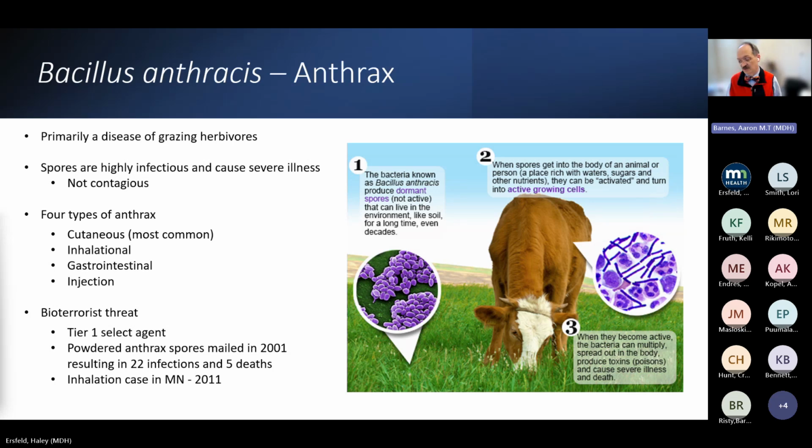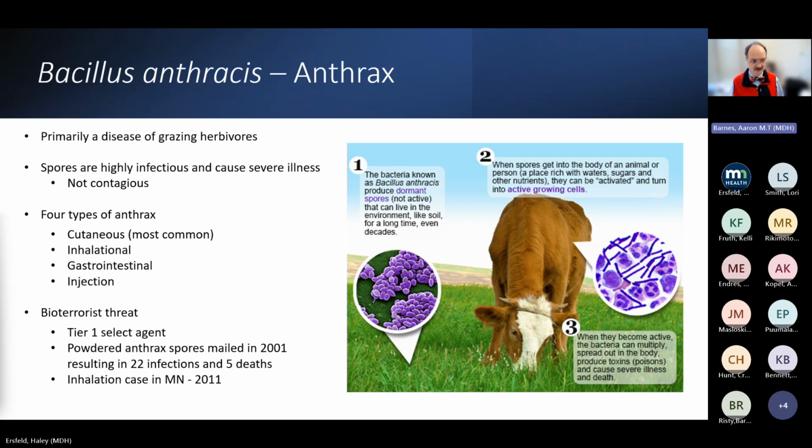Inhalational anthrax is the one that we're really worried about from a biothreat standpoint, because this is very dangerous. Even if you get proper treatment, it's fatal a lot. Gastrointestinal is much less common just because of how our food supply works. We're less likely to have spores in our food. Injection anthrax does happen, mostly with IV drug users who are using unclean water sources, because again, it's an environmental bug. But from a biothreat standpoint, we're worried about it because it is a tier 1 select agent.